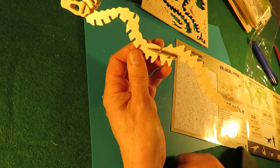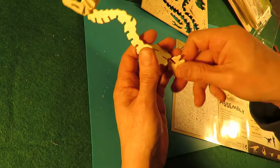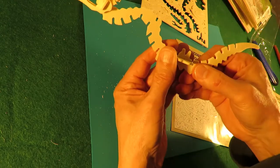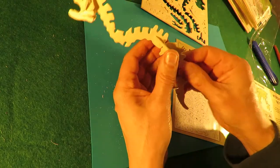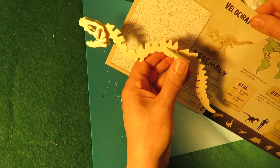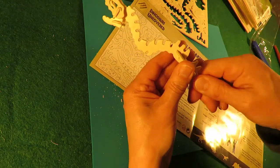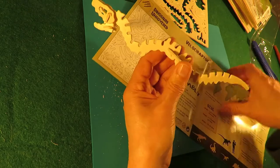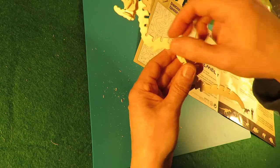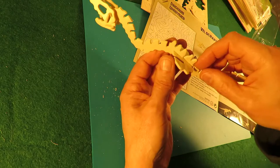Right, so there's a problem. Does that go that way round? Or that way round? If you're lucky, you look at the picture and you think, yeah, that's stupid. It's got to be that way. So that matches the picture. So that also means smooth side this side, they're both the same way round.